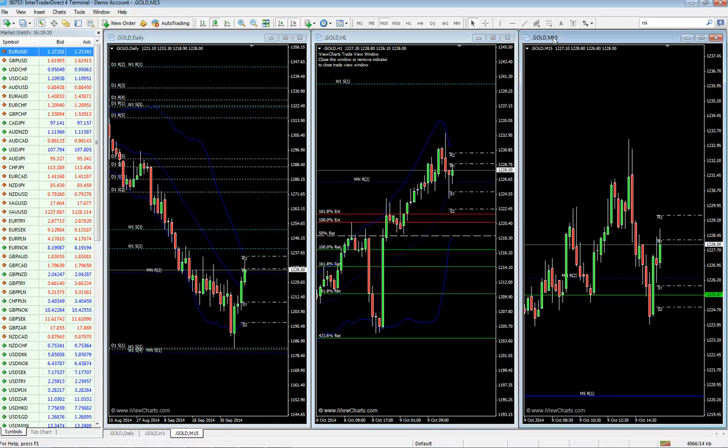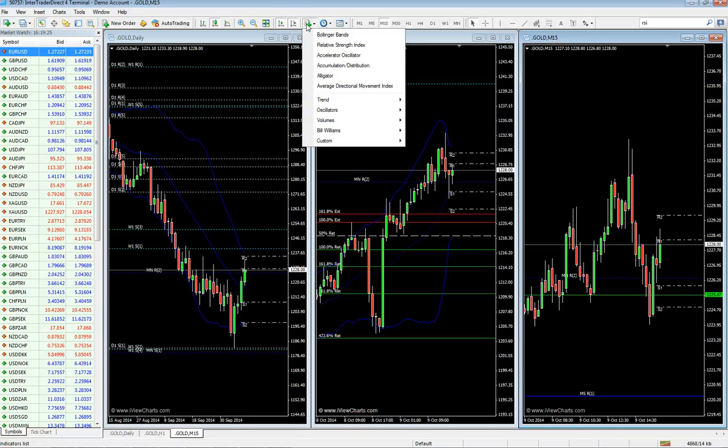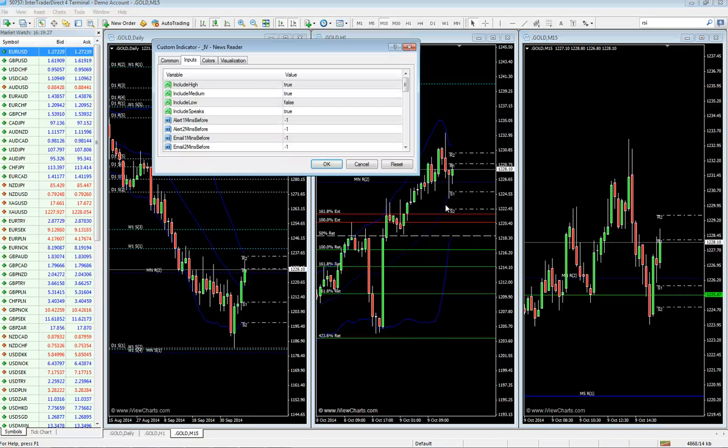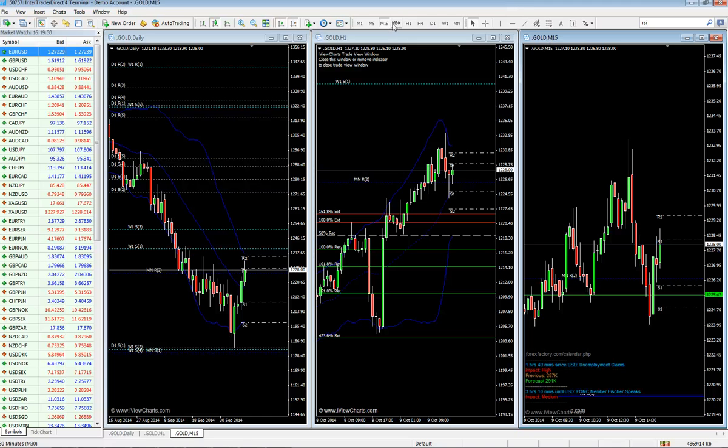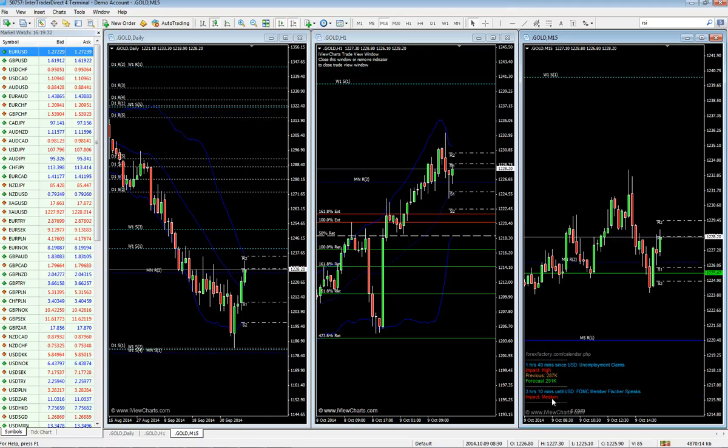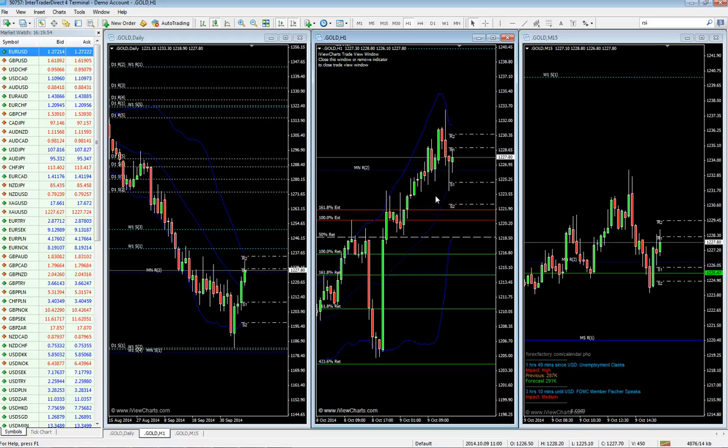Other key things that I like to do is I say that trading is 80% technical, 20% fundamental. We don't want to miss the news. Well, it doesn't matter, I've got that covered. Put the newsreader onto your charts, and on this chart here, what we see is key news events coming through onto your charts directly in real time, telling you the importance and the figures. So you're never going to miss a figure again. Okay, so you get the news, you get the technical indicators, all wrapped up into one complete package that you can personalize and tailor and put your own trading ideas around, but you're always going to have my solid framework of what the market's trying to achieve.